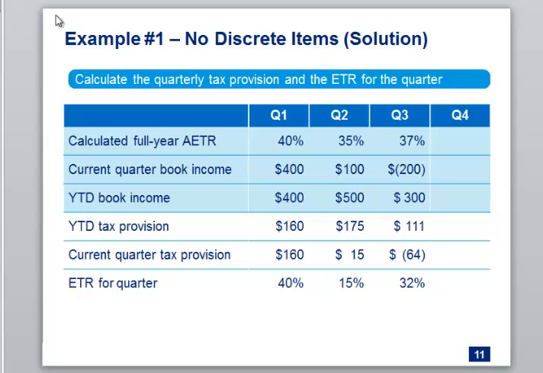Right, so if the CFO is like, this is unbelievable, right? It went from, you told me it was going to be 40, then it was 40, then you said it was going to be 35, it became 15. And now you're telling me it's 37, but my rate's 32. Like, what is my tax rate?